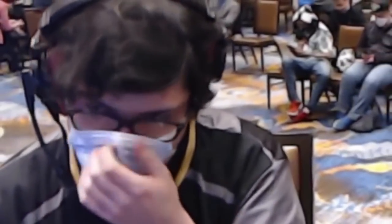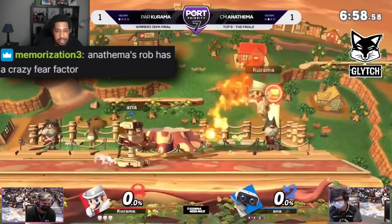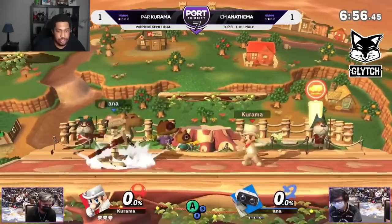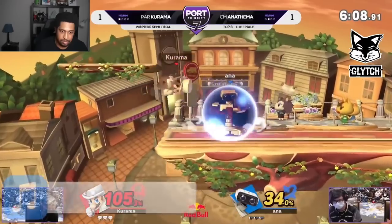That was so scary. Like, Anathema wasn't even doing anything cheesy. He was just kind of outfunding him. Yeah, no, 100%. These characters just absolutely annihilate each other. Anathema's Rob has a crazy kill factor. Oh, it does, because he's so good at conversions. So if he gets the right hit, you just hold your breath and just hope.